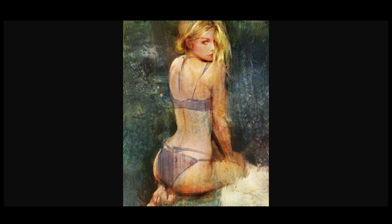Now, I probably wouldn't go as far as him. Obviously these are studies, so he may have to change things when he's doing more illustrative types of work, but it's still pretty impressive seeing this kind of accuracy in his work. And again, he doesn't have to go super sharp, right? He just has to figure out the silhouette, and all you really have to do is get the right proportions, right? And invest in that early stage of plotting the main shapes, or the edges, the silhouette. And then he builds on top of that with a more refined painting style, especially with the skin and usually the face, because that's where the eye goes first, right? When seeing characters.